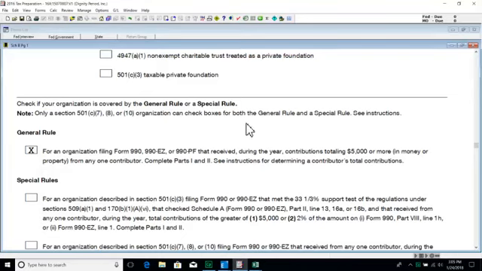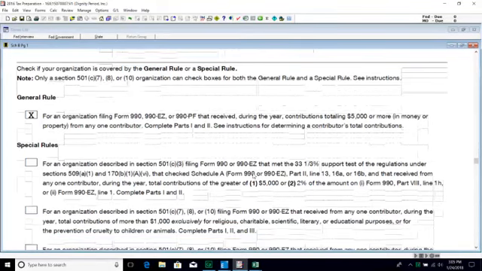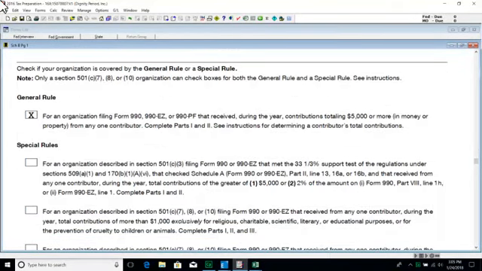We are allowed to do either $5,000 or 2% of the amount on line 1h of Form 990, Part 8, or on 990-EZ, line 1. For this client, we only do anyone who gave $5,000 or more.